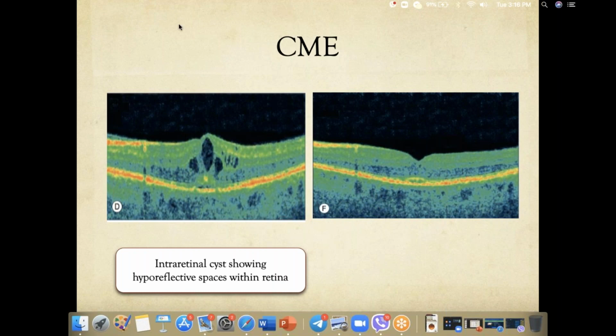So yes, the vision will improve, but the central vision will be poor. Why? First, you have a problem here. Second, the foveolar dip has not formed very properly. This is not a normal fovea. The foveolar dip is still missing. So the patient will still complain of a central scotoma.